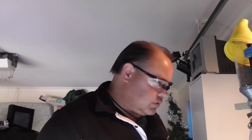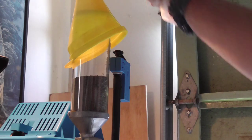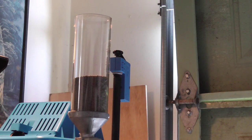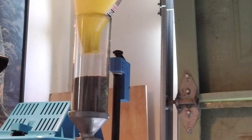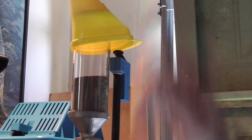So the first thing we'll do is I'll go through the process of what I do using the Dillon 550B reloader. The first thing I've done is I've loaded up the powder feeder. That's just a matter of taking the lid off at the top, plonking your funnel in the top, and filling her up with the powder. I'm using AR2208 ADI, a smokeless powder, and it works very well. I normally keep this behind the Dillon, just so that I know exactly what powder's gone into it, and I normally leave the funnel sitting on the top.